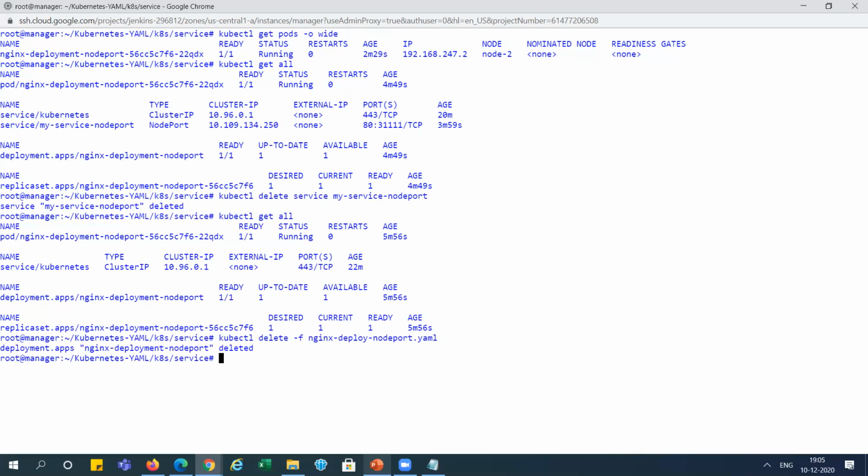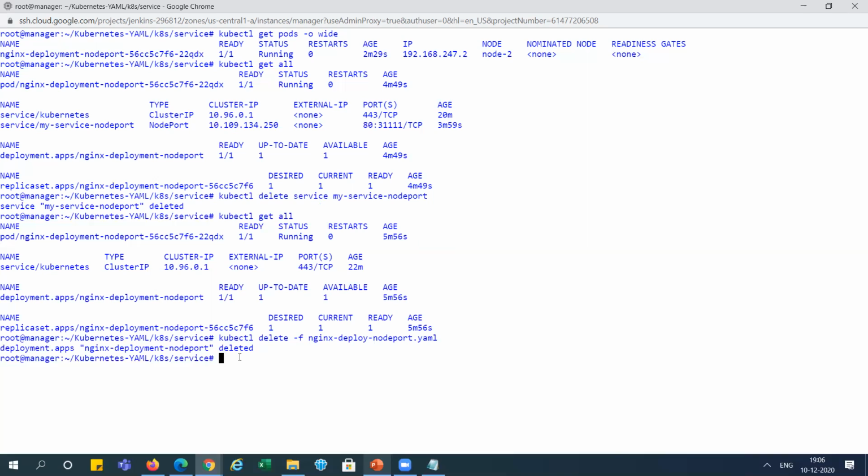See, this is deleted. You can see the node port is deleted. So what the YML will do, it will delete everything. So either we can use the YML command, this one, or we can use the name directly, delete service name like that, right? We can do it both ways.